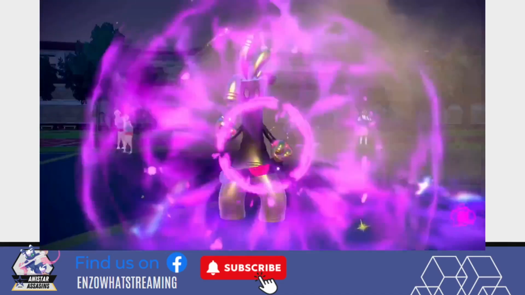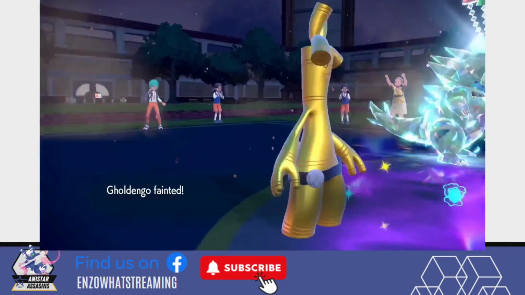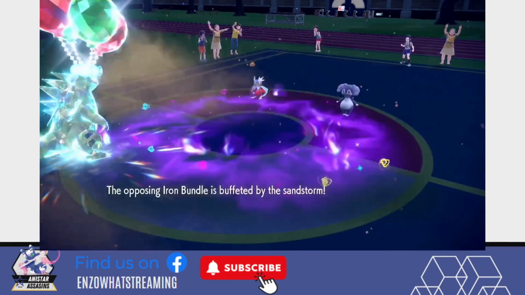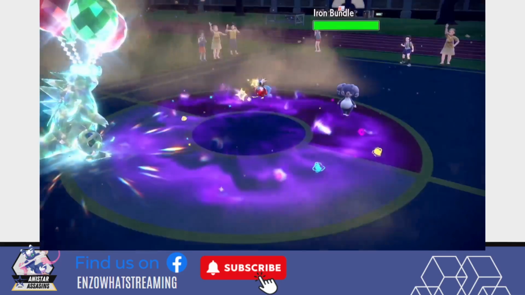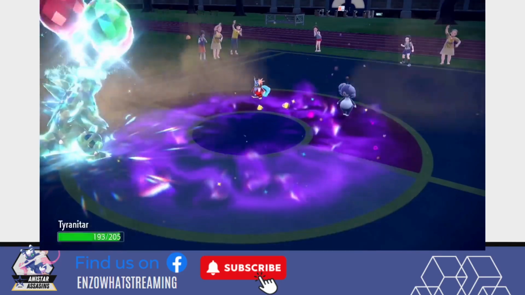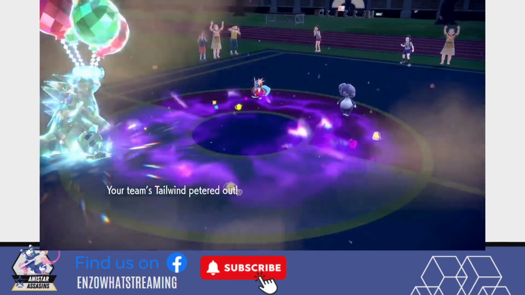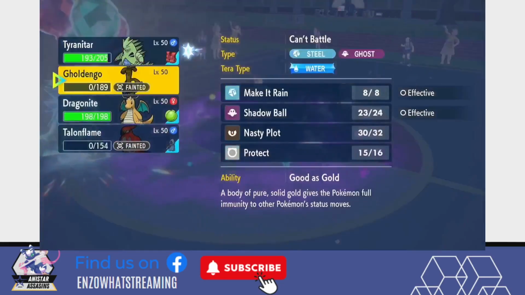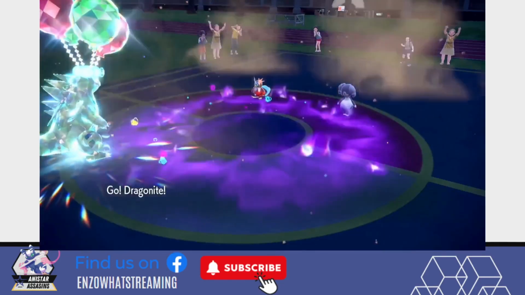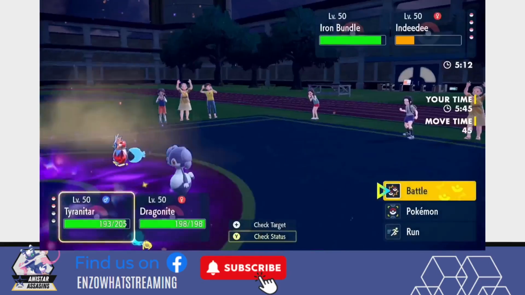Psychic into my Goldengo, finishing it off. Alright. Really bad for me. That was a complete waste of time from my end. Okay, now with Iron Bundle definitely outspeeding me in every aspect. Alright, Tailwind is also out, so I can just pray that any hit that I take would suffice.